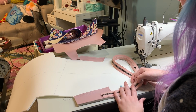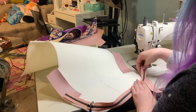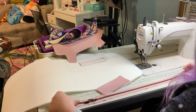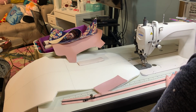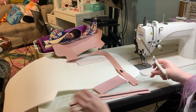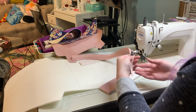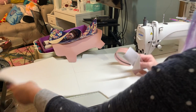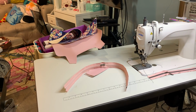So of course I'm gonna cut it a few inches longer than I really need it because I'd rather be safe than sorry. But that seems about right. And that is 23 inches. Yep. And then I've got enough for a zippered pocket and basically very minimal waste. So that's pretty nice. Whoops. And I think we are ready to get started on making the bag.